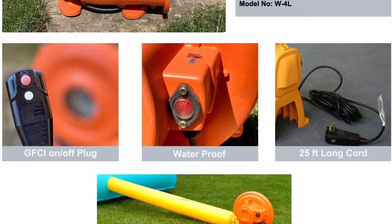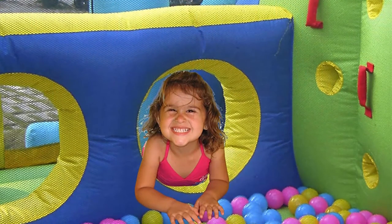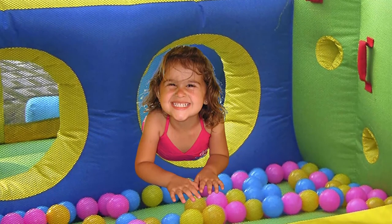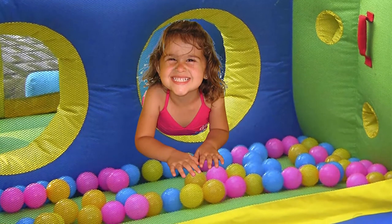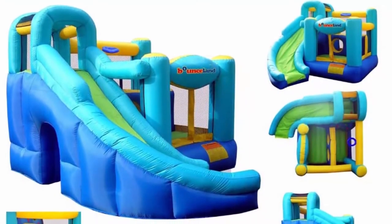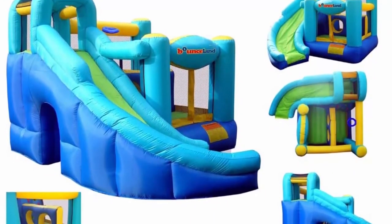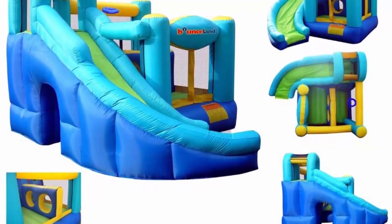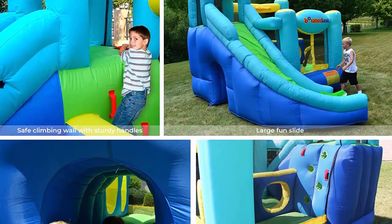Quality Assurance: 1. Heavy duty puncture-proof material with double to quadruple stitches. 2. Halfway hook-and-loop fastener opening for safe and easy access. 3. Bouncing surface made with heavy duty commercial grade material for better bouncing fun and a durable long-lasting bounce house. 4. Strong secure 9 ground stakes. 5. 6-foot long air intake tube. 6. Extra slide cover provides extra protection, easy cleaning, and is conveniently replaceable. 7. Higher rails for safer sliding fun. Certified by ASTM, Consumer Safety 16 CFR 1500.3, 16 CFR 1505, blower certified with 25-foot power cord and GFCI plug.